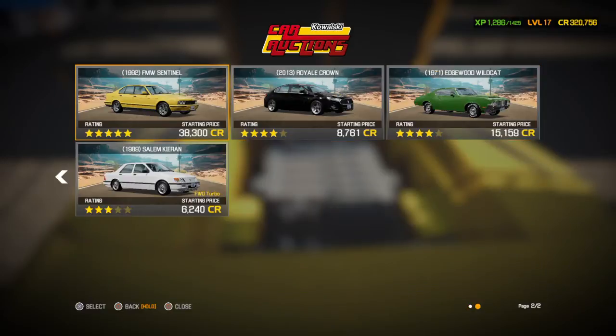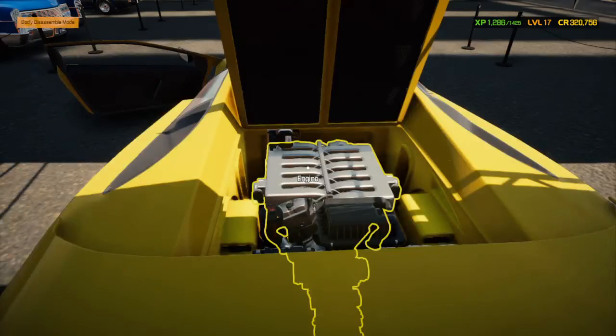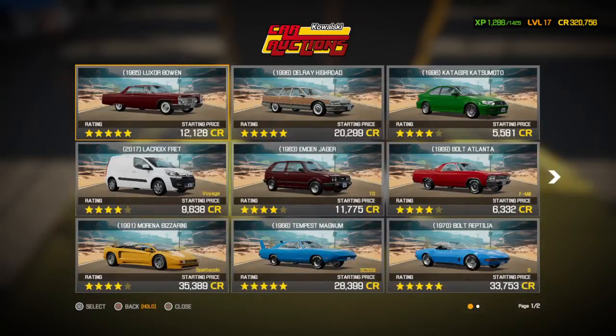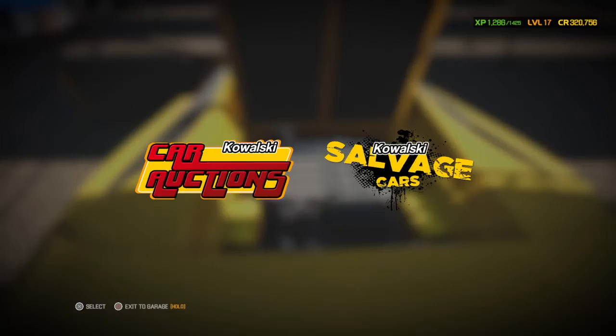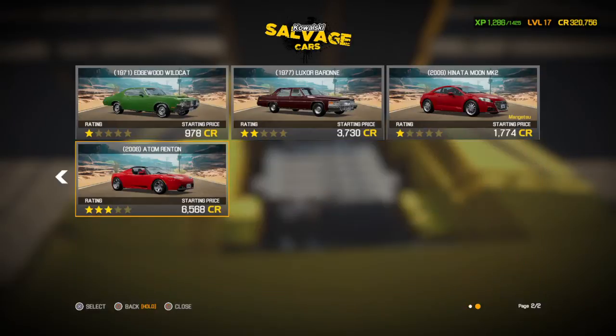What is that? Oh, FMW Sentinel. It's like a BMW, it looks like. We already have one of these Emden Jagers. Let's actually go back to... Let's go to the salvage side. I'm all about getting the salvage cars and rebuilding them. A Ribson, Bandit, Delray Winchester. We have another Emden there. Ah, Supra. Nice. An Atom.